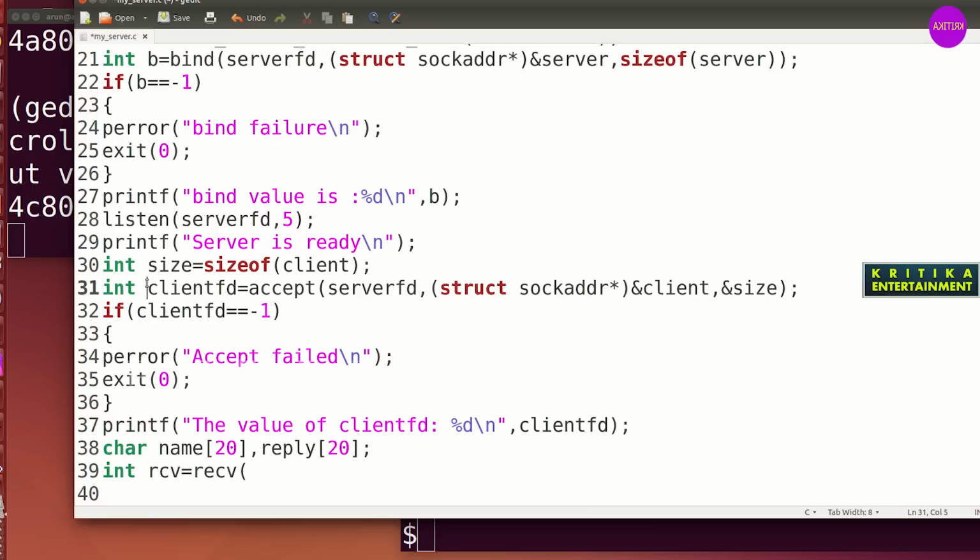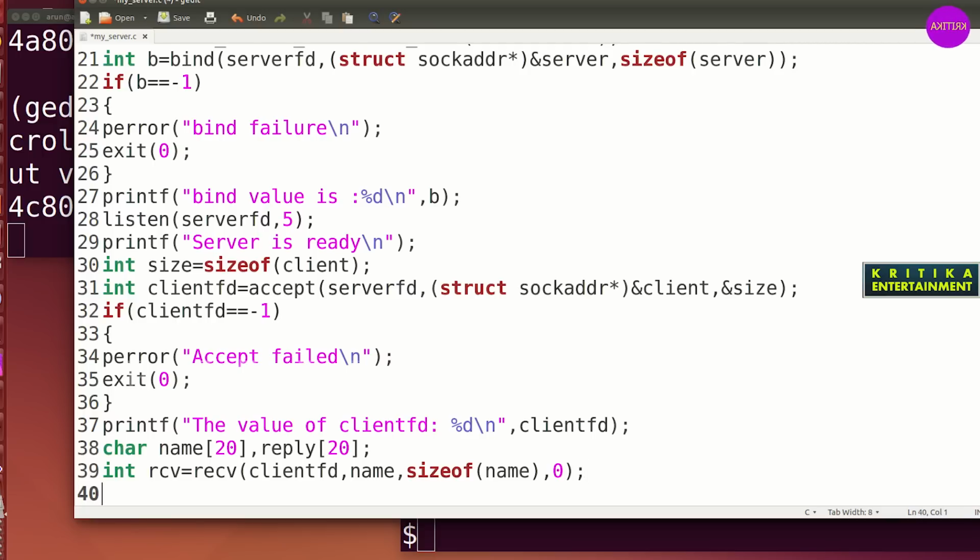Then the name, which will be populated from client to server, then sizeof name. In the client, when we want to send we use strlen; when we want to receive we use sizeof. Then the flag will be 0.